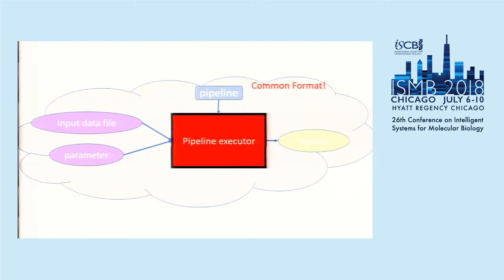And this kind of scenario is especially useful if you're running things on the cloud, because then your pipeline executor can handle all the cloud-specific tasks, and then you don't have to worry about putting those things into the pipeline. Some of the cloud-specific tasks could include transferring the file from a permanent storage on the cloud to the virtual machine on which you're going to run the pipeline. Transferring the output file from the virtual machine back to the permanent storage, such as S3. S3 here is a permanent storage of Amazon Cloud, for example.